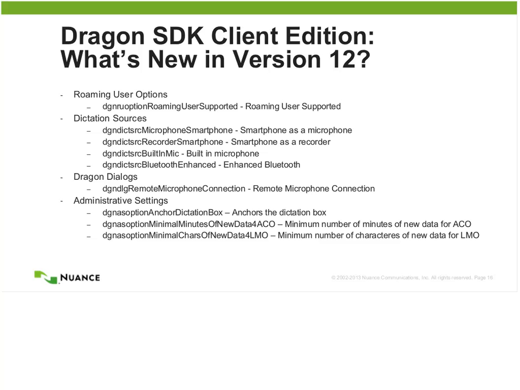Then we have a new Dragon dialog that allows you to create profiles with those new dictation sources, and the new dialog is called the remote microphone connection dialog. Then we have a few new administrative settings, and those are new settings that were exposed as part of the version 12 release. So we're now exposing those through the API as well.